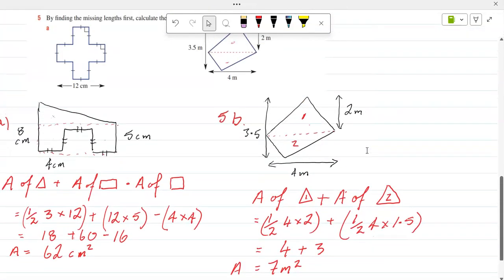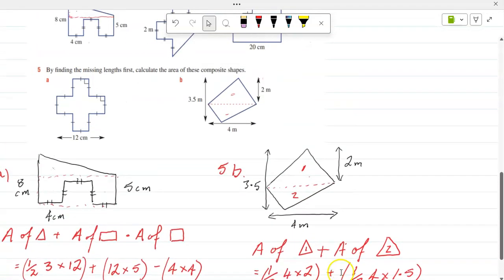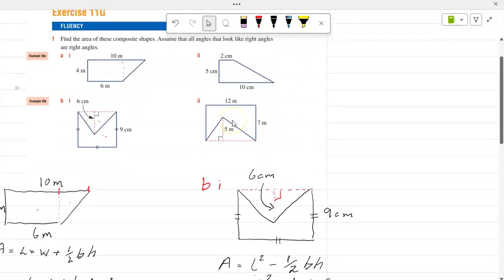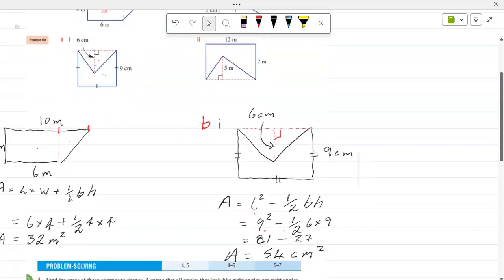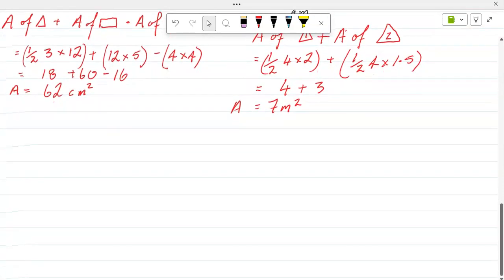So there we are, having a look at a couple of those examples. What we've done here is look at the area of composite shapes, how to work out composite shapes. You can see that a composite shape is made up of one shape, here a rectangle, plus another one, which is a triangle. It'd be the same here, a rectangle plus a triangle. Then here you've got a composite shape which has got a shape minus a certain shape. So you can work your way through those for today's lesson, fellas. Thank you very much.